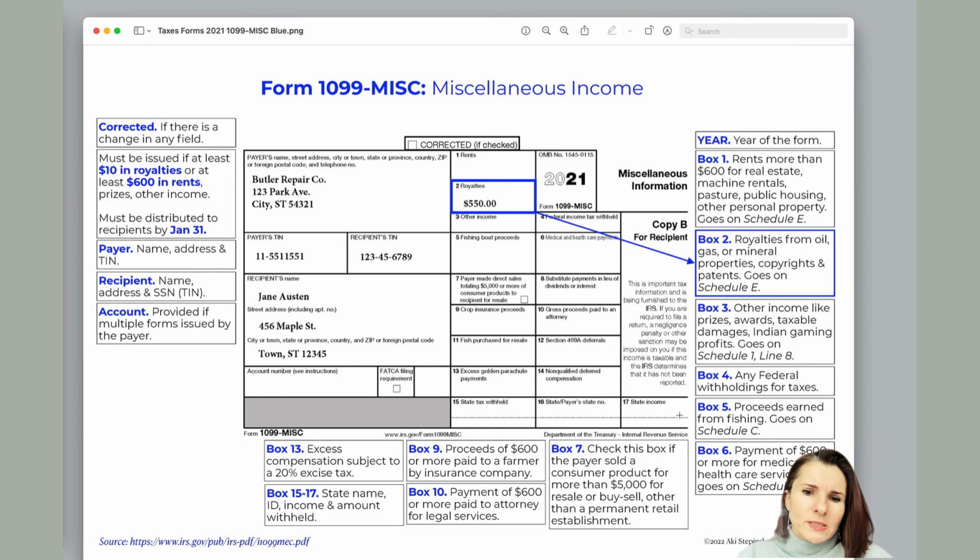There's rarely state tax withheld for average typical taxpayers. Again, it could apply to you, but for the majority of people, these top boxes are the ones that you have to worry about, and you would have to create either Schedule E, C, or maybe F if you have any income here. So this information flows into the other schedules on your tax returns.